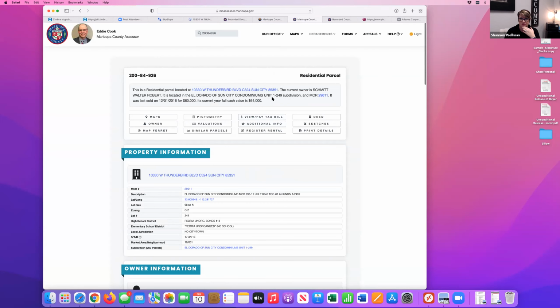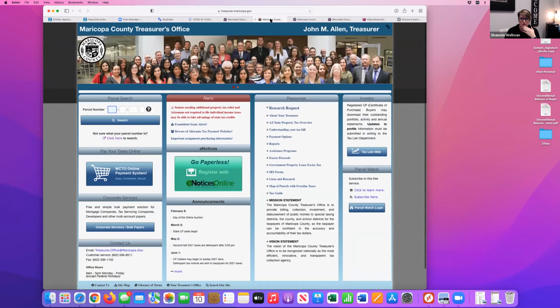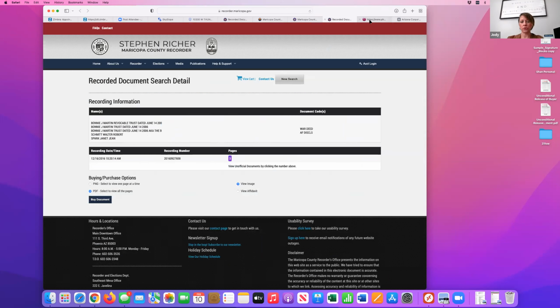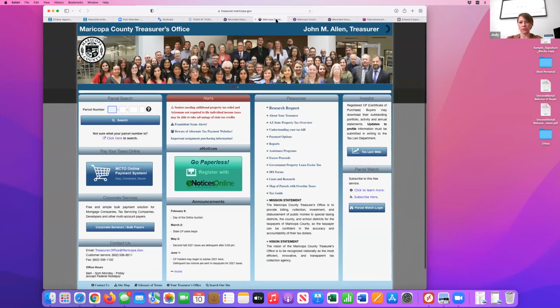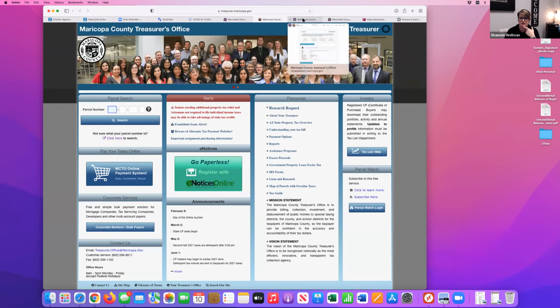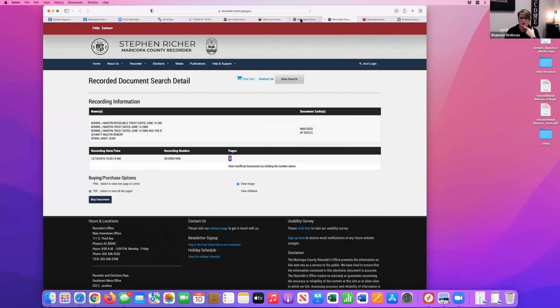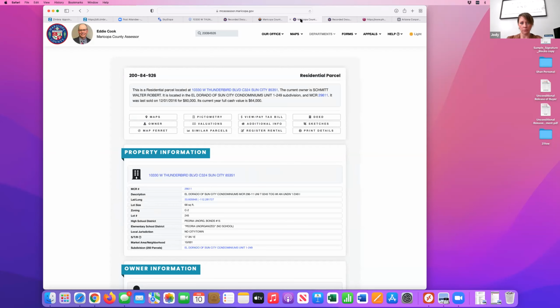But this one is obviously, and I don't know if it's that because it's a John Allen treasurer. So the one that's going from Monsoon is taking you directly to the treasurer's office, instead of strictly just the one for taxes. When you go to the assessor's office, that one that you're on right there, that is giving you the recorder's office, the assessor's office, the treasurer's office. It's giving all of them in one location.